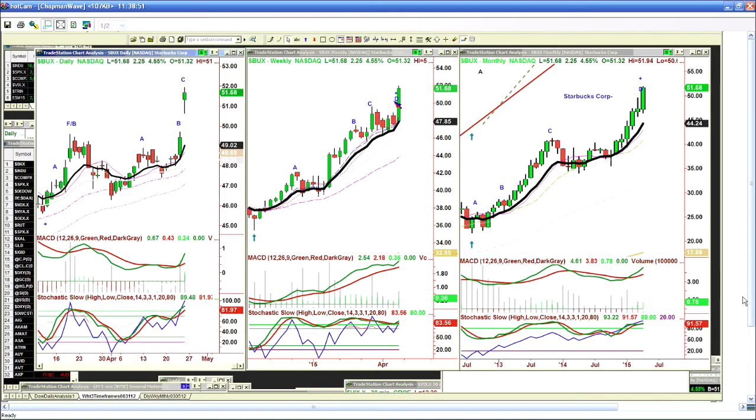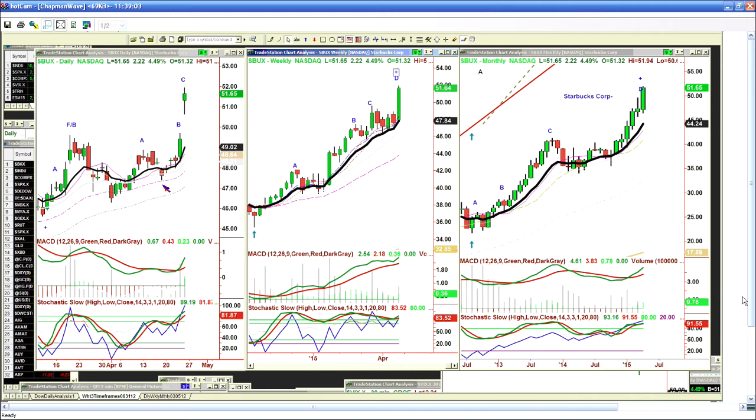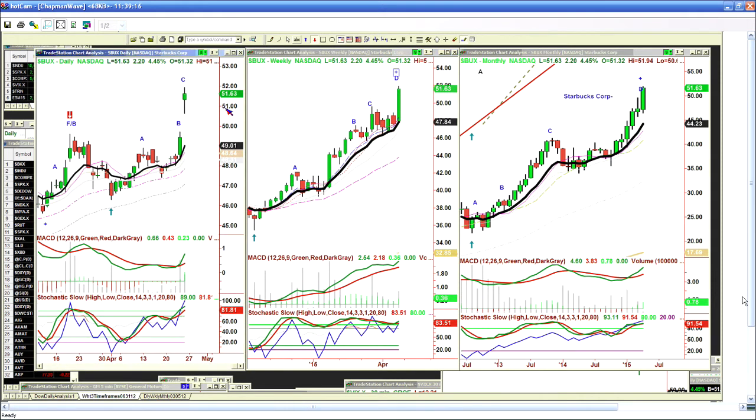So take care. Let's have a look at a couple of things here. Starbucks was my first email of the day. The moment I saw the news and it was shooting up, I said to myself, wow, I must look at Starbucks because perhaps the gap up today after the good news would be a shorting opportunity. And then I saw that the safest way to counter it right now is to say if it gaps up, it's in leg C, which would coincide with what we're looking at in the Qs, the QQQ series, and that would say to me, don't try to short the very best on earnings news unless the earnings news has some kind of a disappointment built into it that is not being noted.